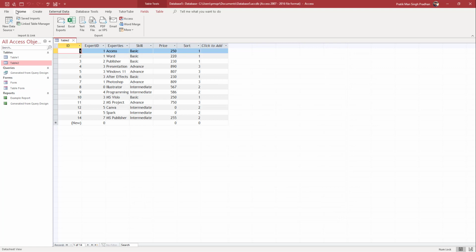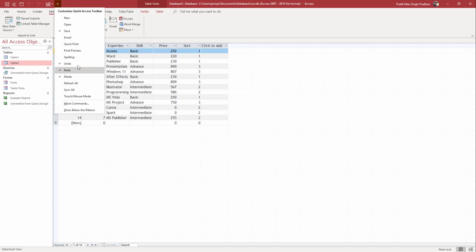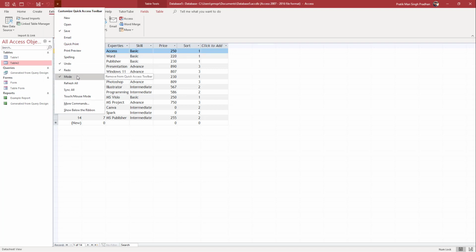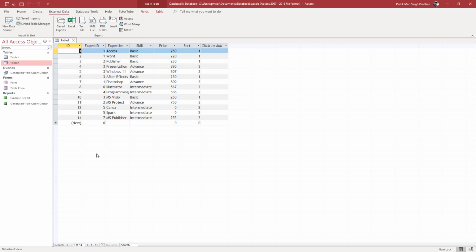Press OK. And what happens is that all of those options will be added to the quick access toolbar once you do that, as you can see. So if you want to disable everything, you can simply click on it right here. And then what happens is that the ones that you do not choose actually get removed, as you can see right here. And that is how you can work with the quick access toolbar so that you have quick access to the tools that you need inside of Microsoft Access.